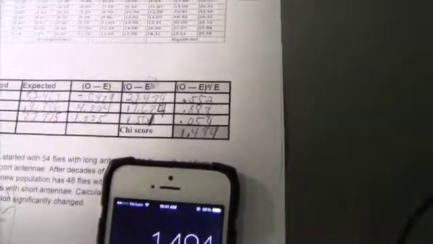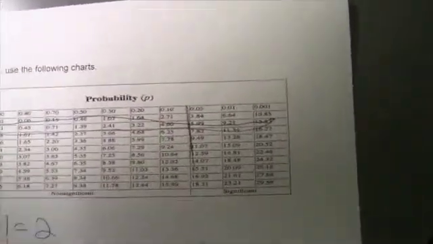Now I have 3 categories, so the degree of freedom is number of categories minus 1, which gives us 2. So we know we're looking at this row up here, the second row. Look at my cutoff point. So at row 2, the cutoff point is 5.99, and my chi-square is much smaller than that, 1.4. So I'm actually on this left side, somewhere over here, which is non-significant.